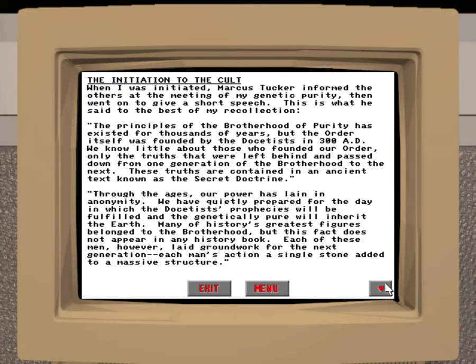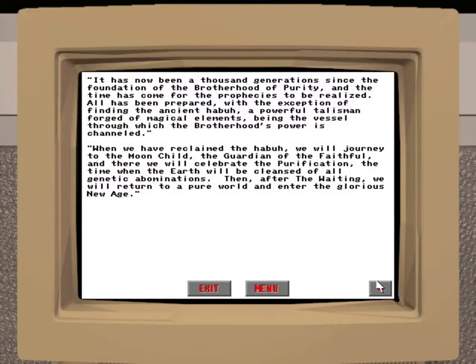These truths are contained in an ancient text known as the Secret Doctrine. Throughout the ages, our power has lain in anonymity. We have quietly prepared for the day in which the Docetists' prophecies will be fulfilled and the genetically pure will inherit the earth. Many of history's greatest figures belong to the Brotherhood, but this fact does not appear in any history book. Each of these men, however, laid groundwork for the next generation. Each man's act is a single stone added to a massive structure. It has now been 1,000 generations since the foundation of the Brotherhood of Purity, and the time has come for the prophecies to be realized.